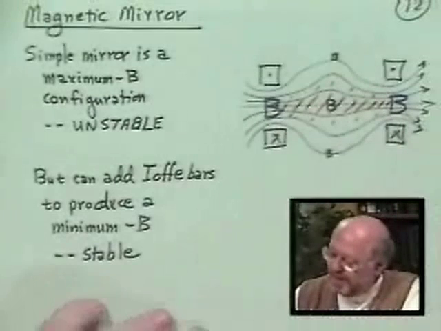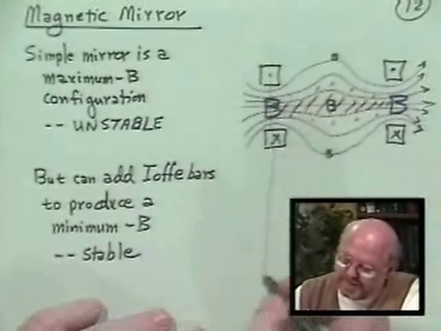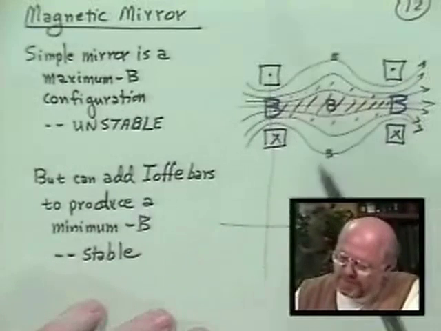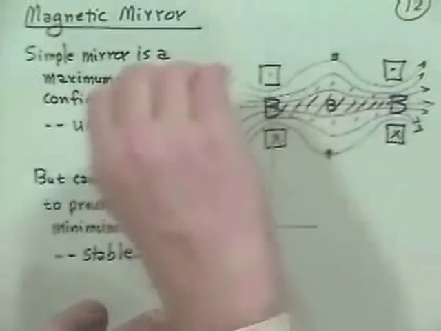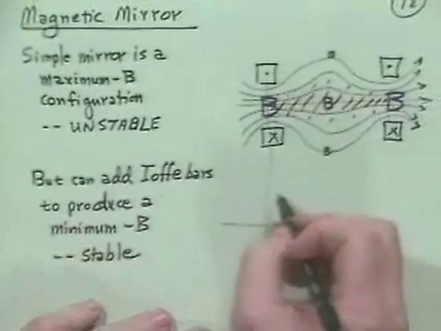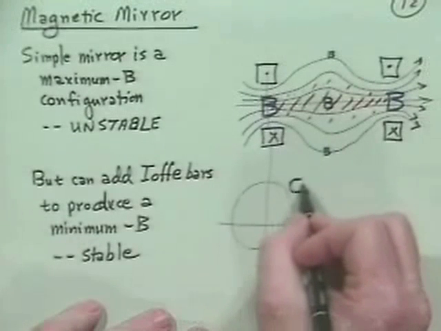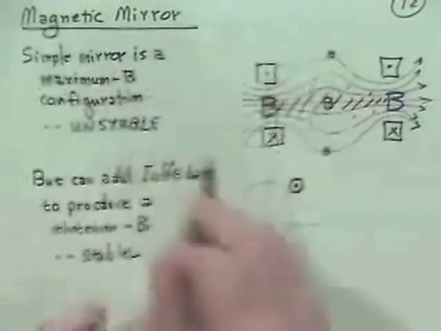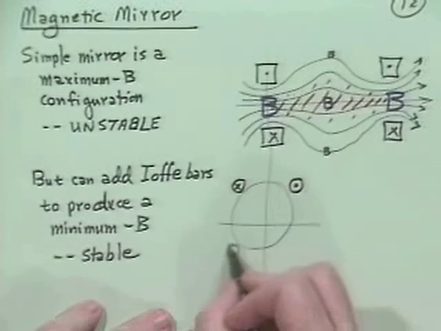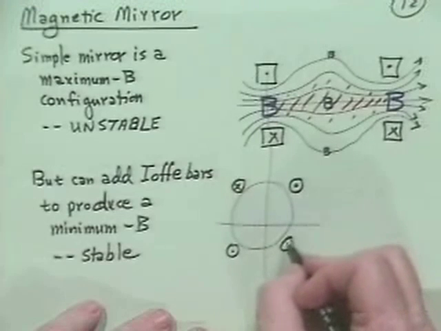And what Yaffe both proposed and then experimentally demonstrated, if you look at the cross-section here, is he said, well, let's imagine I've got this cylinder and I put a bunch of wires along here. So first look at my plasma cross-section here, not very well centered, and imagine I put one coil here going this direction with a current coming out of the board, and then one up here going into the board, a quadrupole field is what it's called, and then one coming at me and one going away.